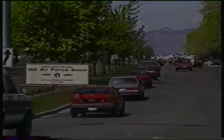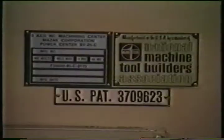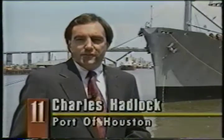Documents that he and Lugbull have uncovered reveal that Mazak sold Japanese machines to Hill Air Force Base in Utah and McClellan Air Force Base in California, each time certifying the machines as made in America. Normally, a machine that has gone through any production, any work whatsoever in Florence, Kentucky, is not going to come in on a boat from Japan. It's going to come on a truck. Petticone told the government about the Mazak deals 4 years ago, but nothing was ever done.